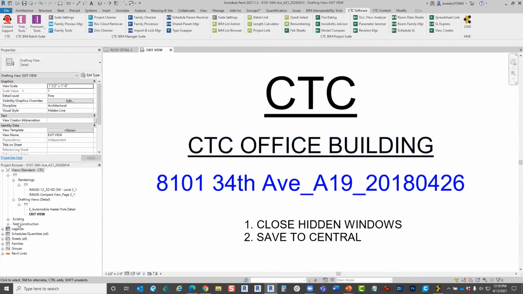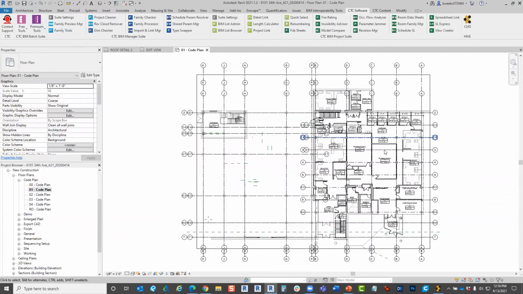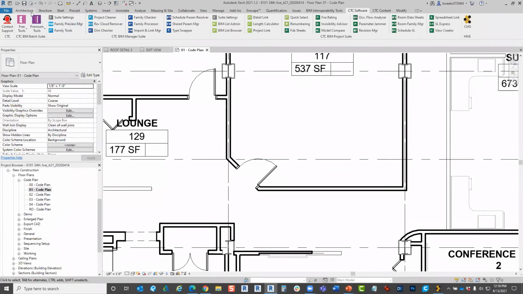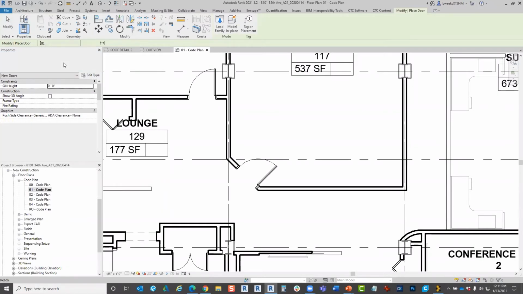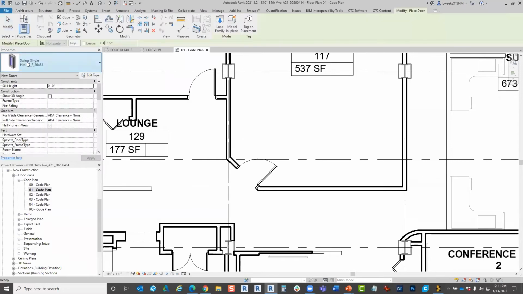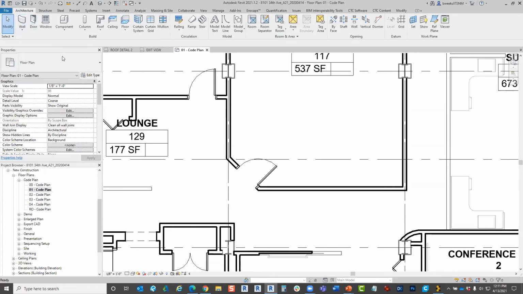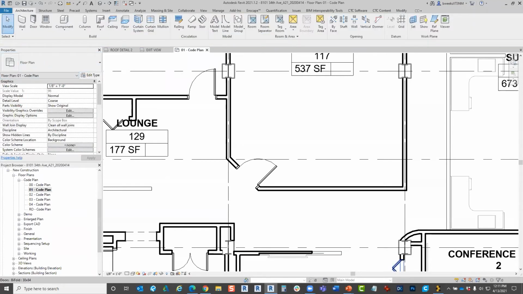Yeah, it's not going to let me do it in this, but let me switch over to my floor plan. And because that was the last family I attempted to load, it should be under that last door family or component. Nope. I can't remember what door that was now. Let me try that again.